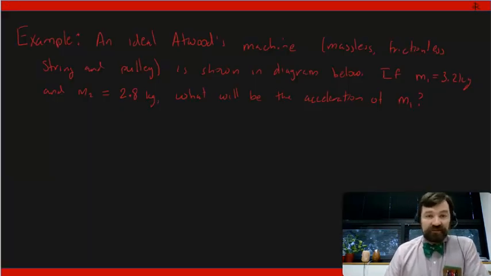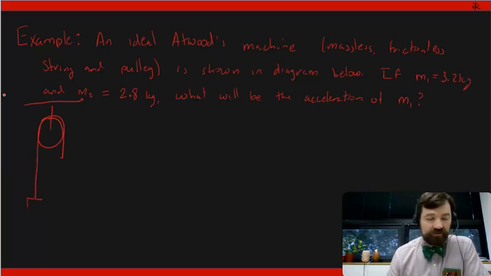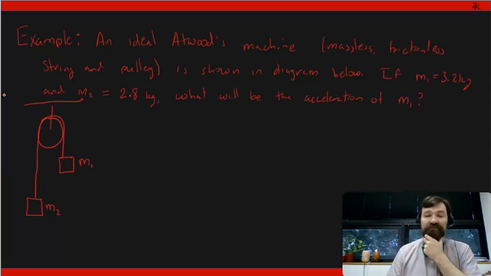As an example of this idea, let's consider an ideal Atwood's machine. Atwood's machine basically consists of a pulley, which is fixed in place, and then over the pulley is run a string, and attached to the string are a pair of masses. Usually one of the masses is going to fall or descend, we'll call that one M1, and the other one is going to rise or ascend. They are going to be moving together because of this string. As this one falls, this one rises. If this one falls by 2 centimeters, this one rises by the same 2 centimeters.